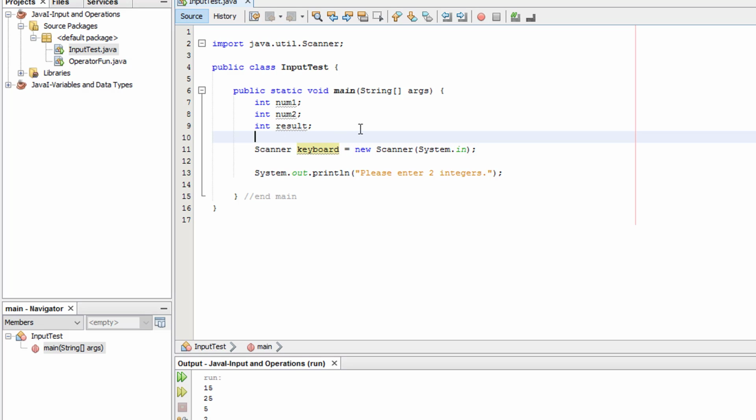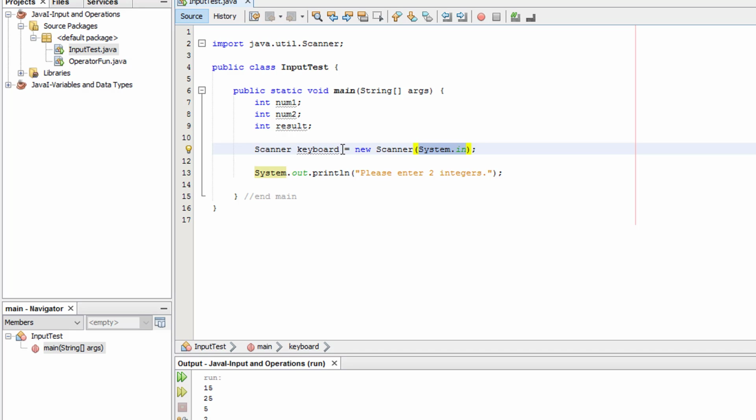So I'm saying Scanner keyboard equals new. That reserves memory in a special area called the heap or the free store. And then we create our Scanner and we pass it this argument system.in. System.in, just like system.out is the standard output object, is the standard input object, which is normally the keyboard.